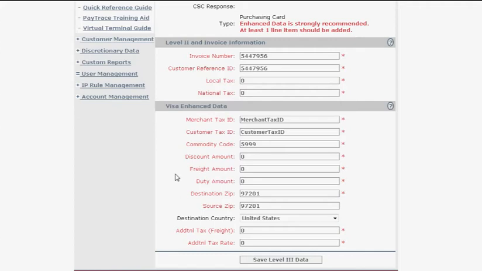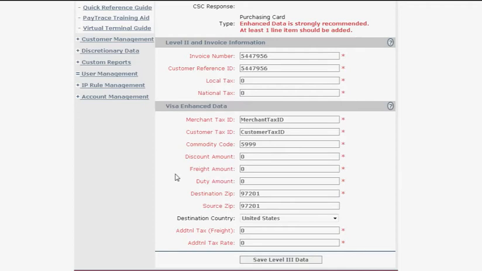It might look overwhelming at first, however, after a few transactions, you will be able to move through this page very quickly. Paytrace also allows you to set defaults for these fields, so you can have them pre-populate with the information that you want, so it is easier for you to get through the page and get done with the transaction. This transaction already has information pre-filled for us based on some stored defaults.